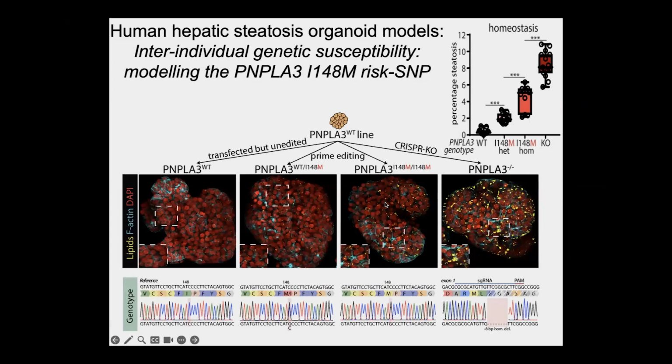Having said that, you can actually find in the literature that several pharma companies are currently developing inhibitors of PNPLA3 in the hopes that this would help patients with steatosis. We would argue if you actually inhibit PNPLA3, as we do by a knockout, you will get the patient into trouble. We have to see how these trials will come out, and we'll see that in the next few years.